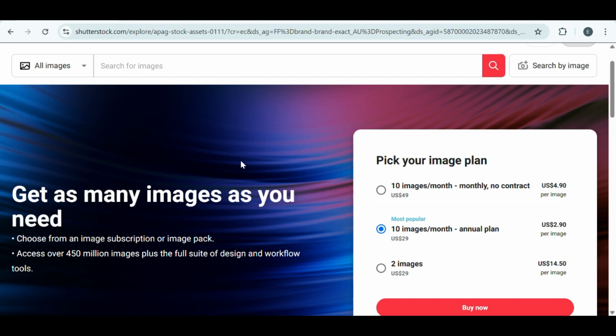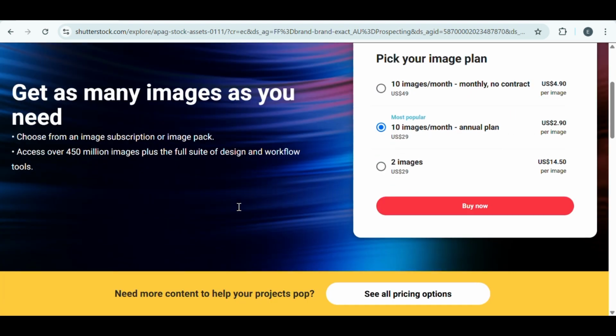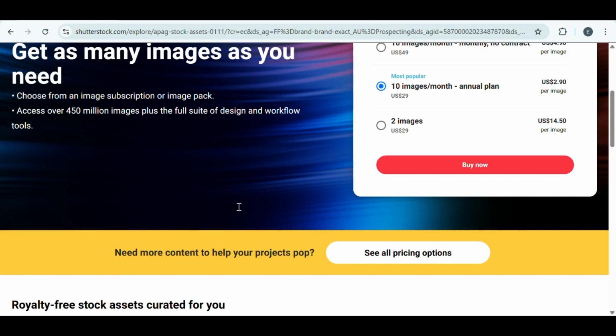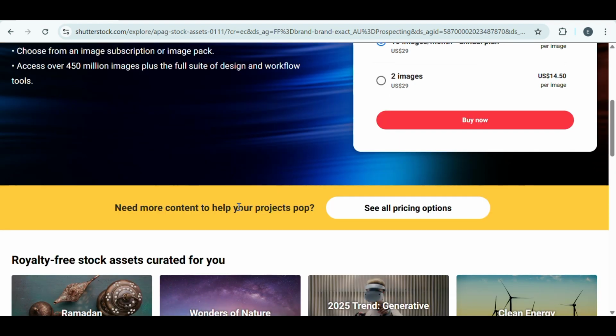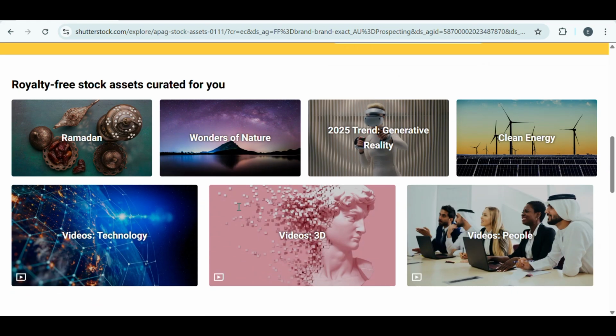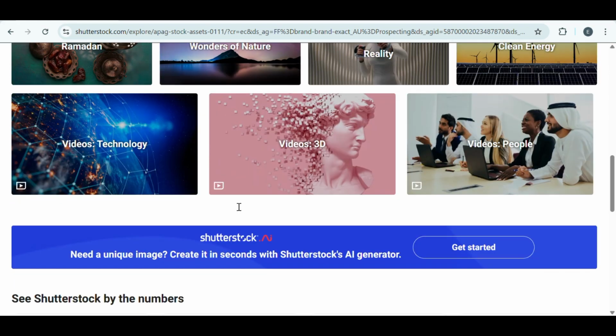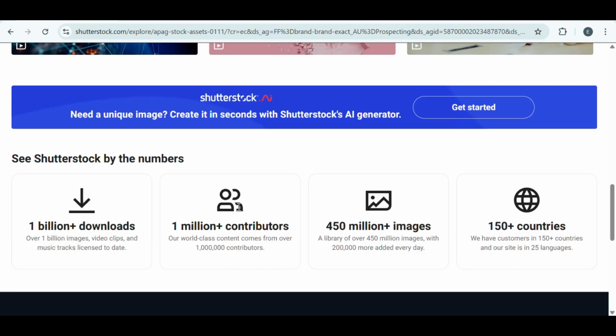So the basic thing that you need to know is that AI-generated images are created using deep learning models trained on vast datasets of existing artwork and photographs. The platform's rejection policy is largely influenced by copyright concerns and ownership disputes, as AI models do not create in the traditional sense, but rather remix and reinterpret existing artistic elements.